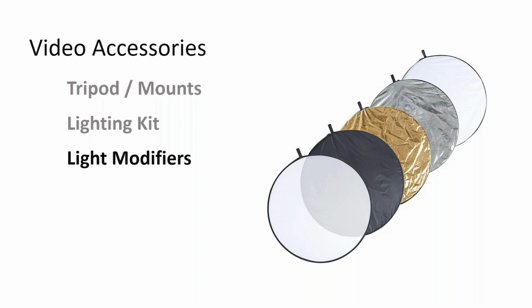They come in different colors: white, silver, and gold. The black one, of course, acts like a shade. It's blocking some light, because sometimes you maybe have a spotlight or something that's a little too harsh that you can't control. You can use that to block it out. And then you also have the one that's in the very front, which is sheer. It lets some of the light through, but not all of it. So it's a diffuser. These can be purchased relatively inexpensively. You can buy them one at a time, or you can buy a whole set.